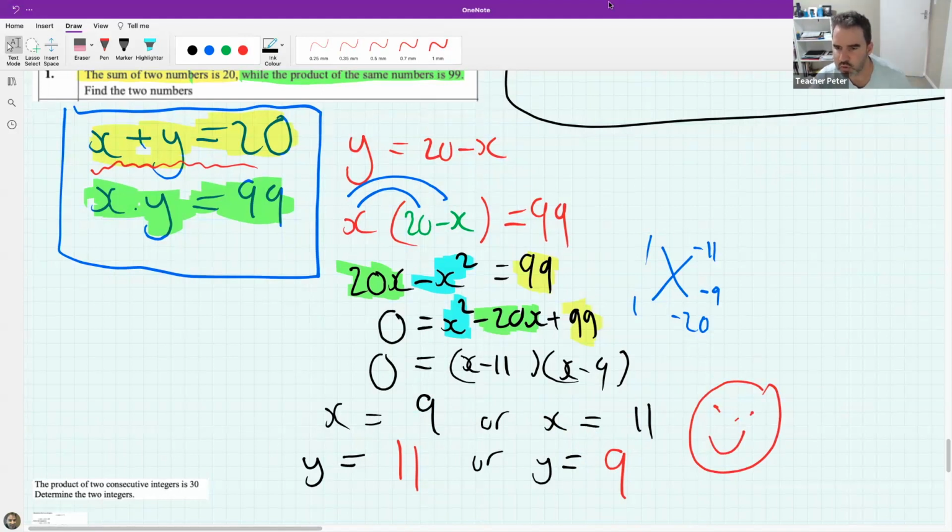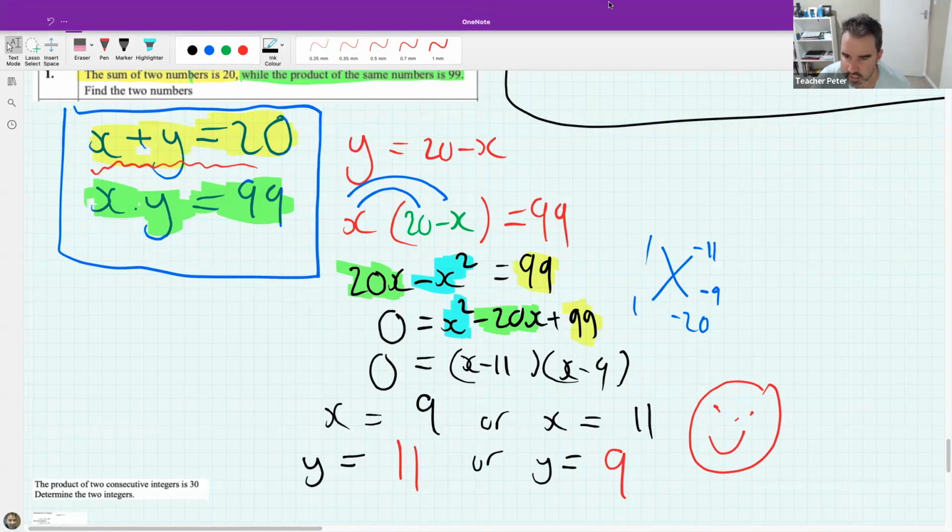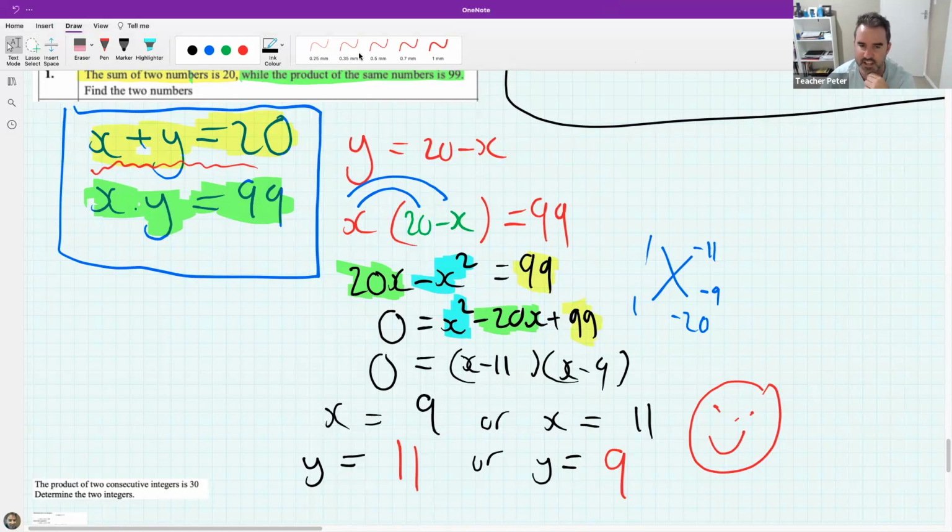So I just want to ask you, how are you feeling about simultaneous equations out of 10? Give me your feeling. How strong are you in simultaneous equations now, out of 10? Now that we did about 5 or 6 examples, and I went from the easy and I did a really hard one, and then I've done a variation now. So I'm just keen to see how you're feeling now out of 10. Let me know in the chat how you're feeling.